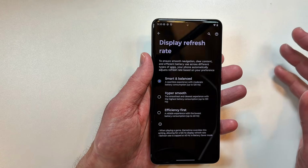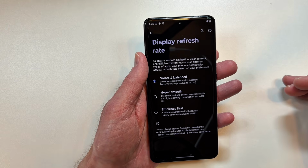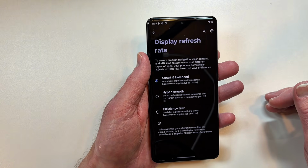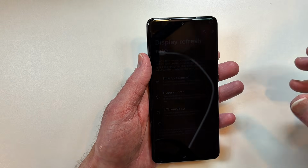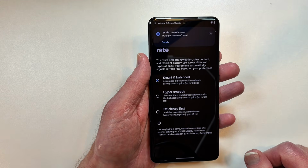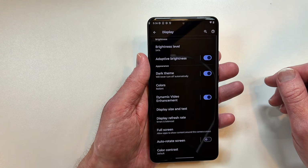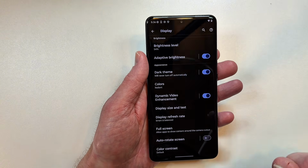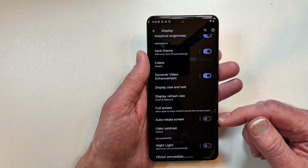This does have a wider spectrum of applications where the 165 Hertz refresh rate, when it's activated, more than the OnePlus 15. I went back and did some searching, and this is basically active on all games. When an application is downloaded and it classifies it as a quote-unquote game in the system, it will jump into 165 Hertz. So I'm not a big gamer, and I think you can activate it for certain video editing as well. I think so. Don't take my word for it, but I thought I saw that. I need to get clarity on that, but that would be fantastic for editing videos.